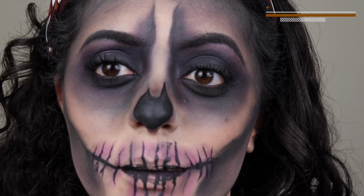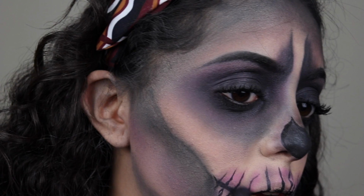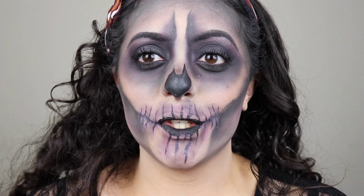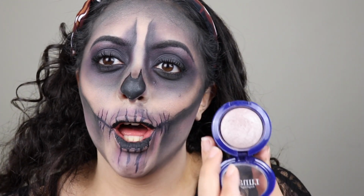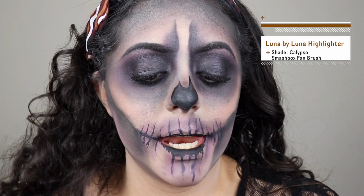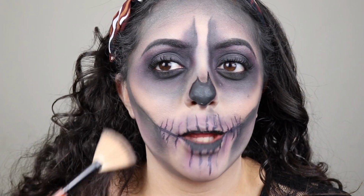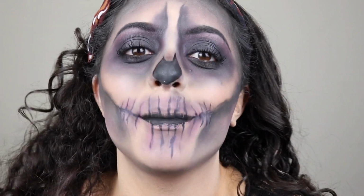Now I'm going into my Sigma E38 and I'm gonna grab the other purple, this one, and I'm gonna deepen up that shading. Okay, so this last step is completely optional, but I can literally not live without highlighter. So I'm gonna go in with the Luna by Luna Cosmetics Calypso highlighter. It is a lilac highlighter, and I'm gonna put this on the top of my cheekbones, and I'm gonna glam this up a little bit.